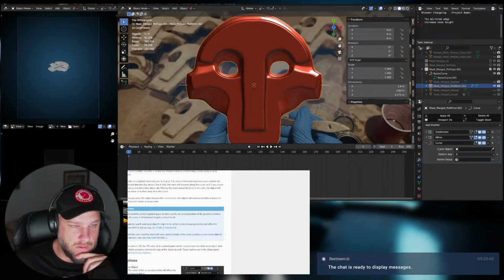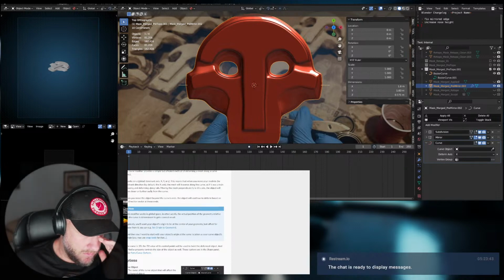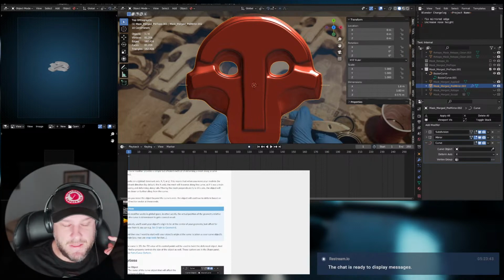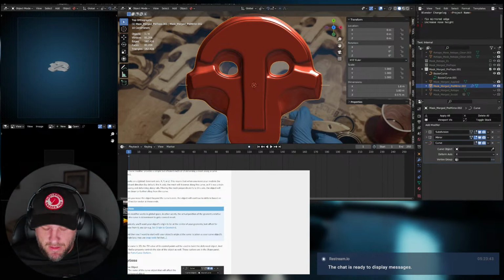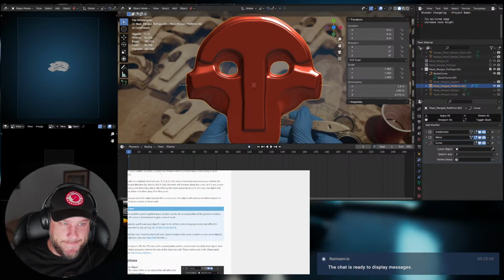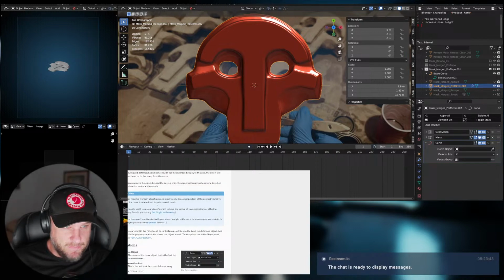Perpendicular, right, is opposite. It'll move closer or further away from the curve. Okay, so that somewhat makes sense. So whatever the dominant axis is going to move it along that. So maybe that's what that is. Still don't quite understand. When you move the object beyond the curve's ends, the object will continue to deform based on the direction. Okay.